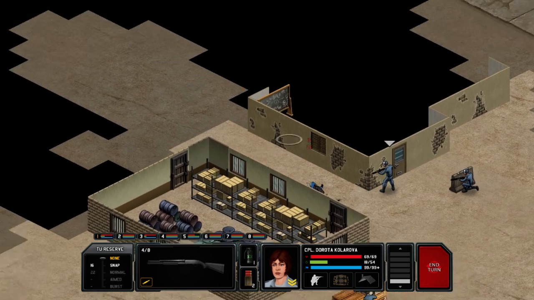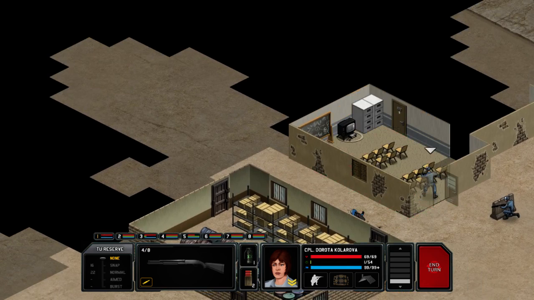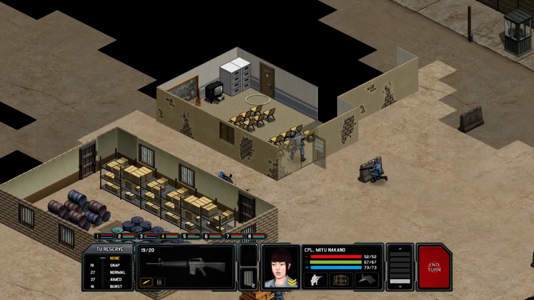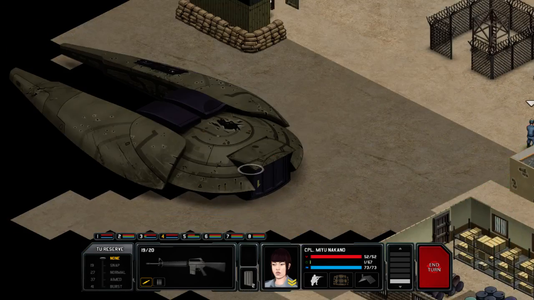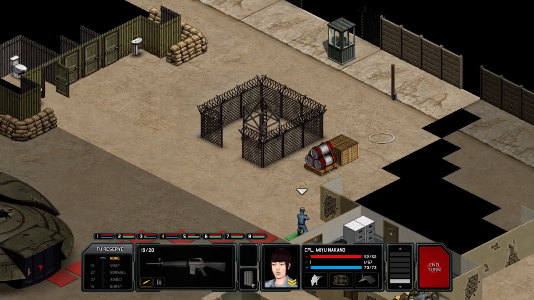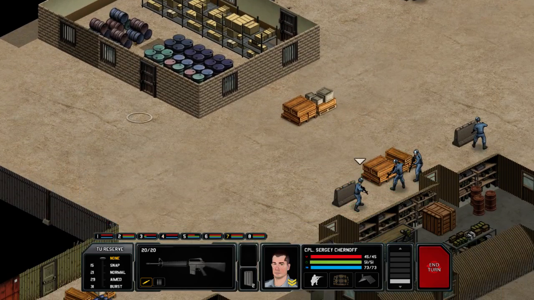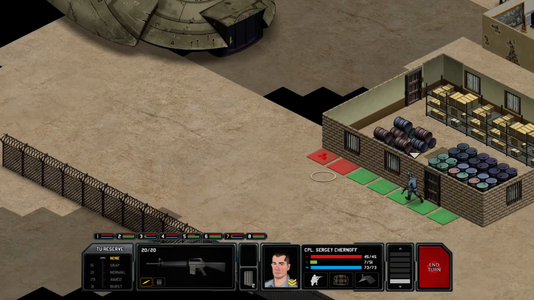Oh yeah, there we go. Okay. Alright, nothing there. That's good news. You don't really have enough action points to do anything. Oh, there's the enemy ship. Okay, I think that's what we want to get to. I'm looking around. Yeah, I'm thinking the enemy ship is our target here. So we're going to move there and see what happens.